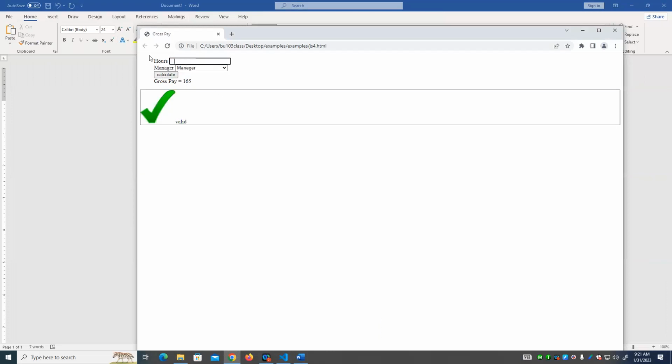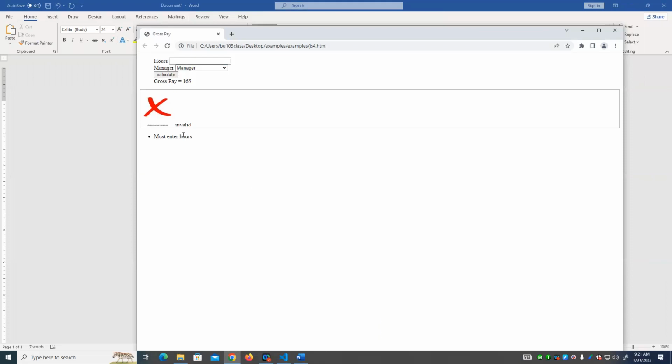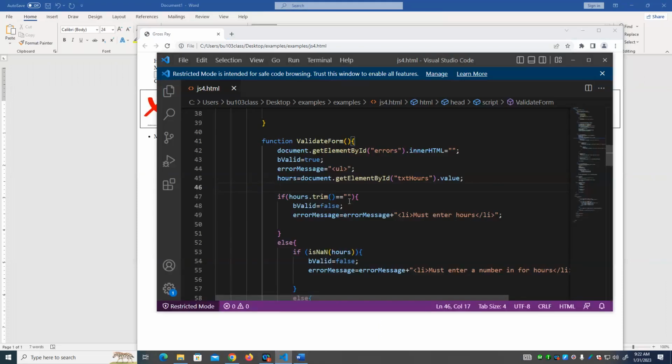On the other hand, if I put in a bunch of spaces and no data in, it's going to show me that it's invalid, that I must enter hours. So the trim command gets rid of any leading and trailing spaces within the string. So if there's nothing in the hours after I remove the leading and trailing spaces, I have an error.